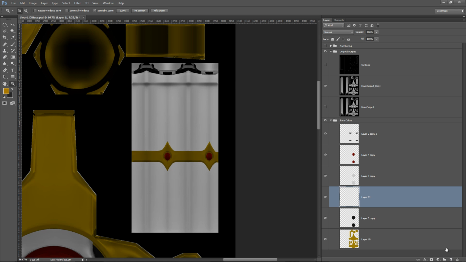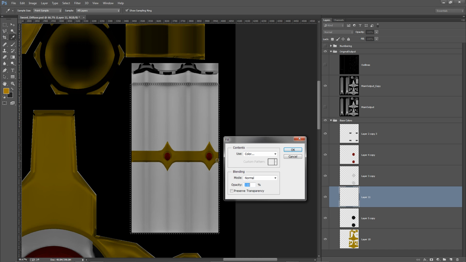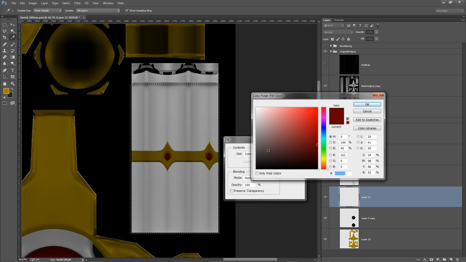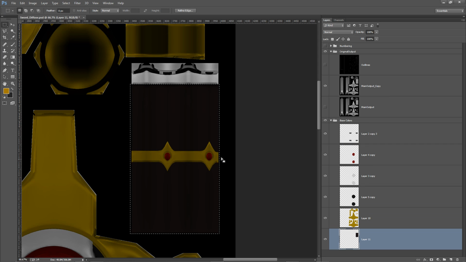So I'm just going to create a new layer, and I'm just going to go ahead and select out where I think I need to be. So I'm just going to go out to about here, and I'm going to go edit, and I'm going to go fill, and I'm going to say color, and I want to pick kind of like a dark browny, muddy brown color. Okay, so that doesn't look it, but you'll see. And hit OK. So what I want to do is put it below the gold. Okay, so that's all that I needed to do. So hit Control D, and that should be good.